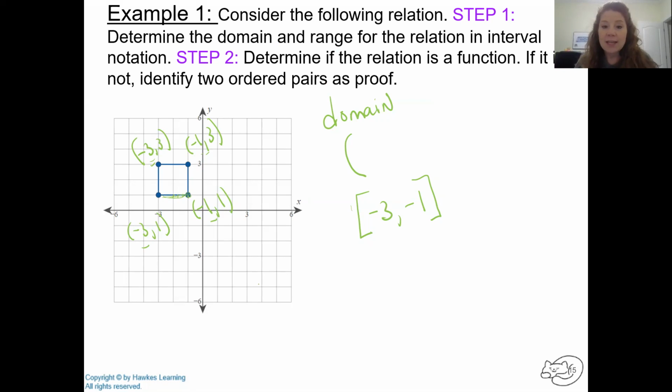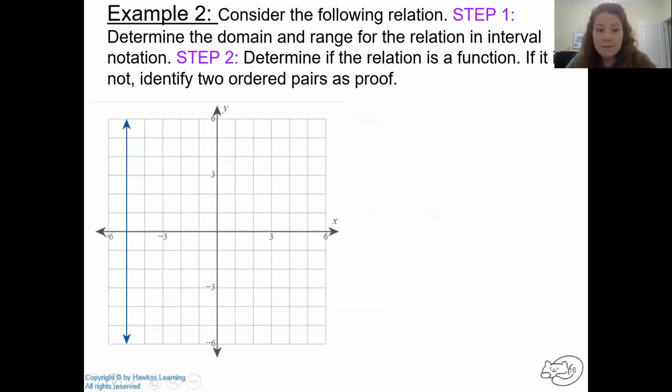So that's the domain. So now the range are the Y values. So look at all the Y values. Once again, we have filled in dots. The range includes all numbers from +1 through +3, and it includes both of those numbers. So this is the domain and this is the range. Okay, now if those circles were open, we would use the parentheses. That's from our very first lesson.